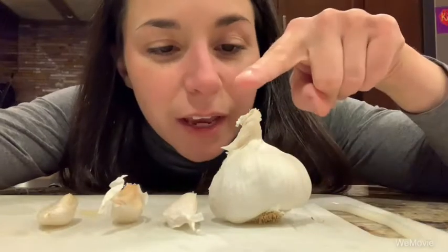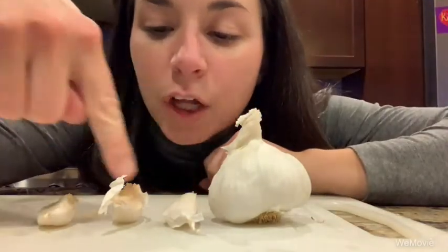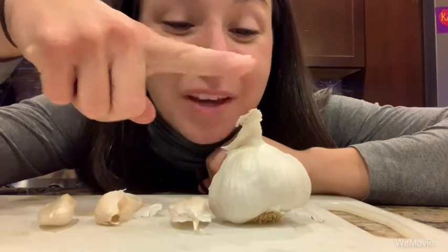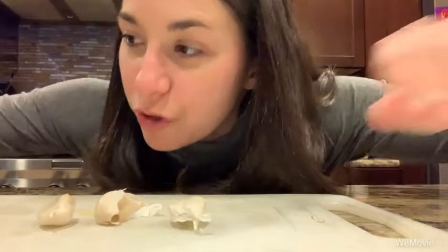Here we have a head of garlic, if you remember from a previous video, and we have cloves of garlic. For this particular recipe, we need 3 cloves, 1, 2, 3 of garlic, not 3 heads of garlic. So make sure that you don't use the heads in place of garlic cloves. So let me show you a review.